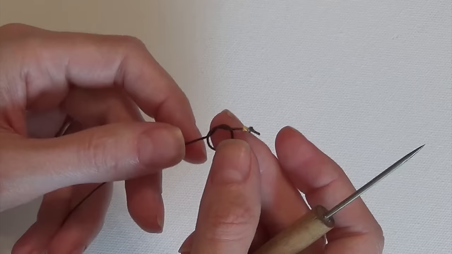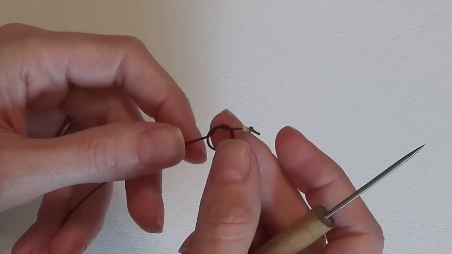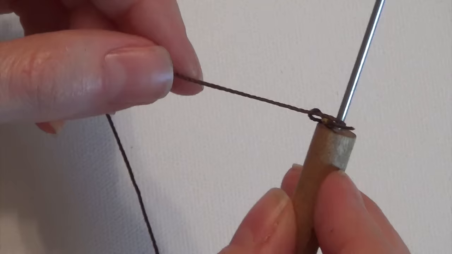While the knot is nice and loose, I'm going to slide in the awl and pull. Now the knot should slide easily along the cord. This is how you get it to move wherever you want it.